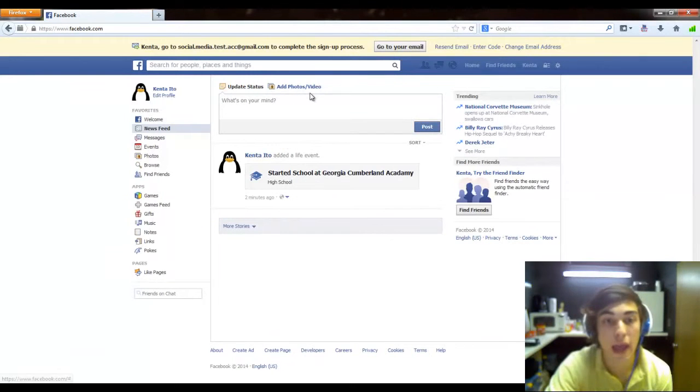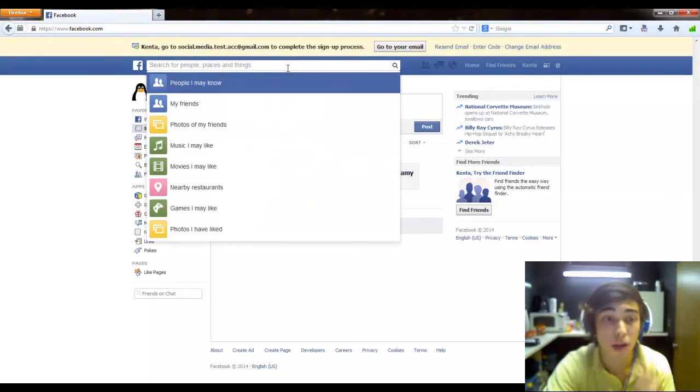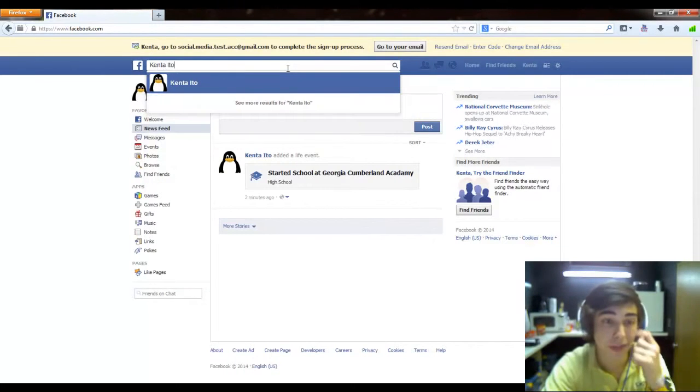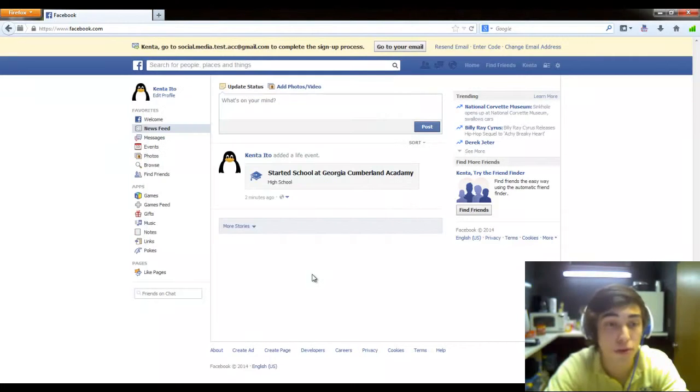Next, you can add personal accounts as well, other people that you may know. You can add them, and then it'll show you their personal photos, status updates, as long as they accept your friend request, of course. Then you can see their statuses and photos and things that they shared and post as well.